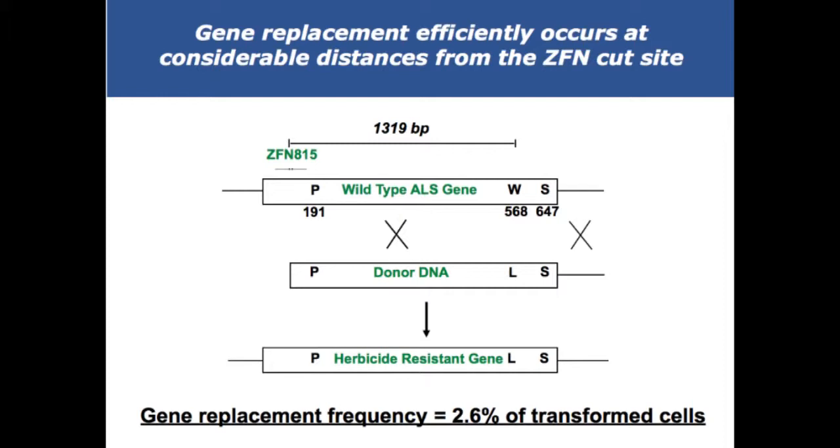So in this example of one of the experiments we conducted, we broke the chromosome here, and we introduced the repair template, and we asked this modification, some distance, 1,300 base pairs away, to be incorporated into the genome. And in fact, 2.5% of those protoplasts that took up our reagents had undergone this precise modification.